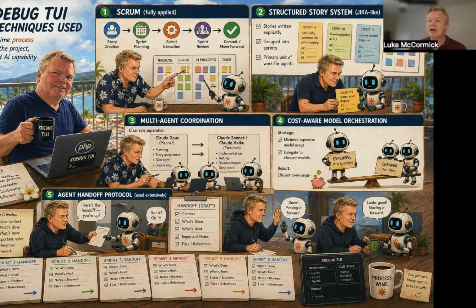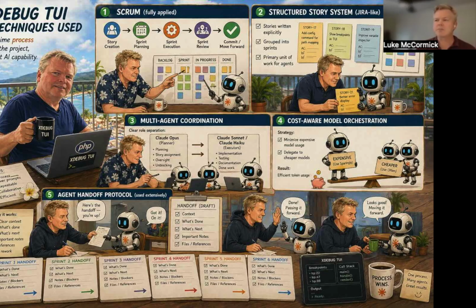In this case, this project showed off really the full Scrum lifestyle. We created stories for all the things that needed to be done. When I say we, I mean me and Opus. We planned the sprints, scheduled the sprint execution, and interestingly, at this time I was still on the Claude Pro $20 a month plan, which for a big project like this runs out of tokens pretty soon.